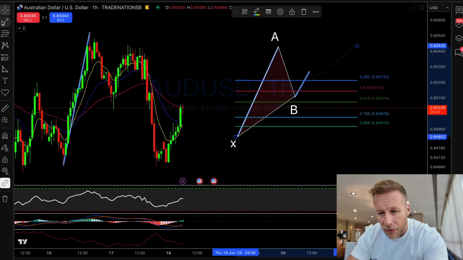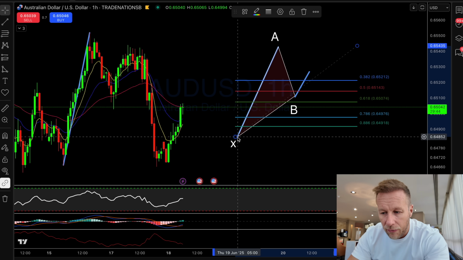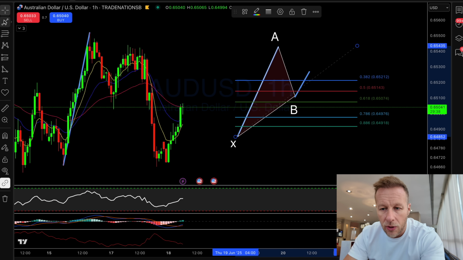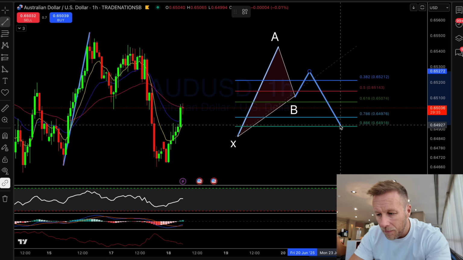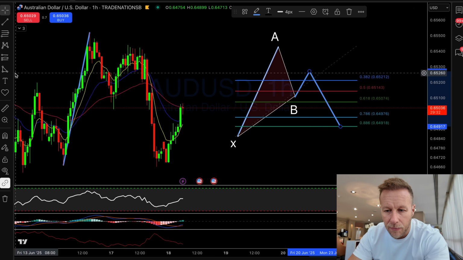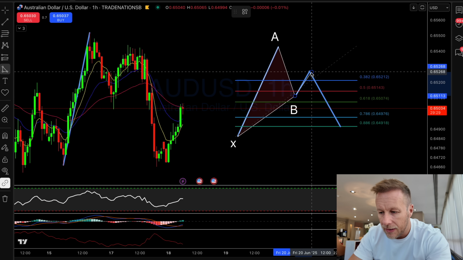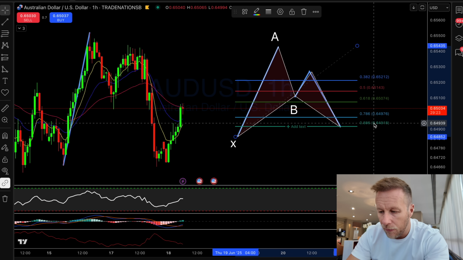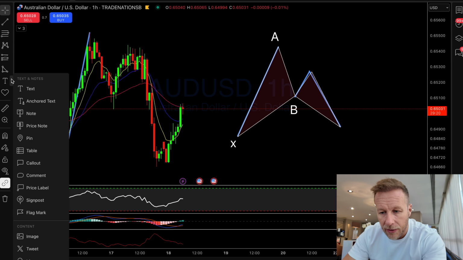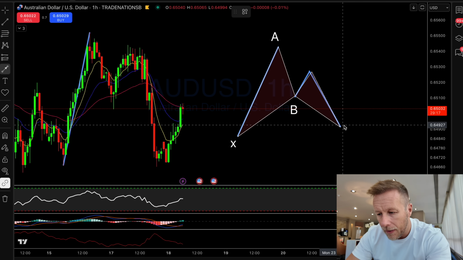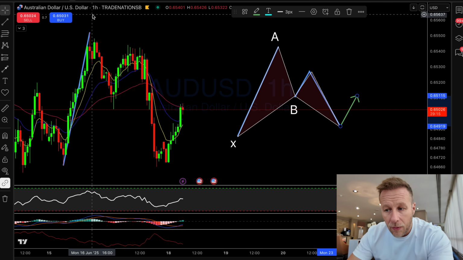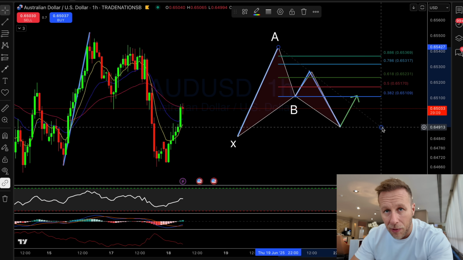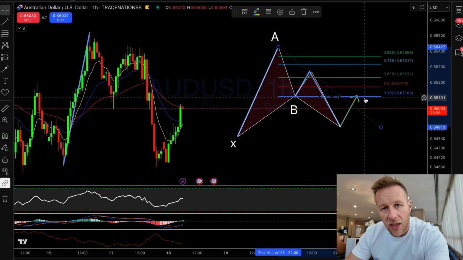So the last D completion is you bring on your fib retracement, you go from X to A, the lowest point to the highest point, and you're looking for the 886 retracement. This is your completion point. So in other words, the pattern will look like this. That's the completion point. In this case, this is a bullish pattern, so we're looking for a bullish move. We're going to be looking to trade this up. Where we're looking to take targets is a 382 retracement from A to the completion point. So this is the move we're looking for. This is the high probability move.